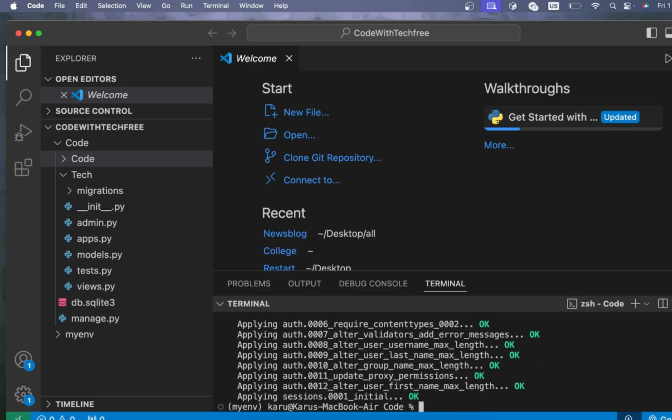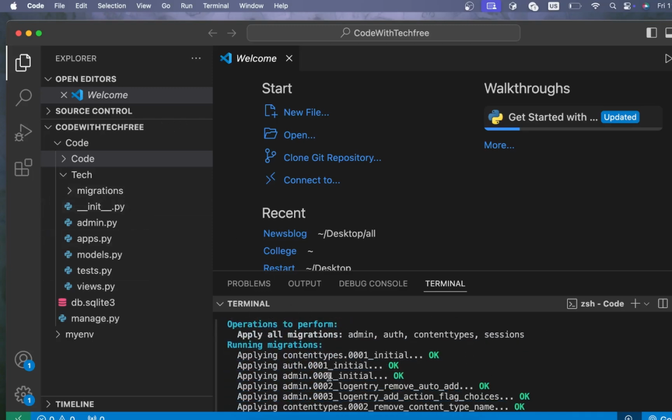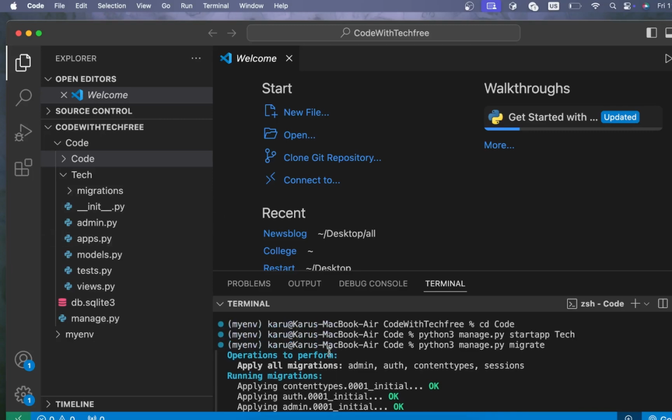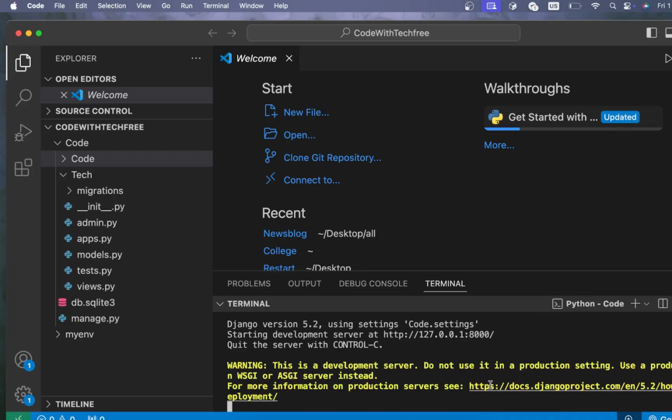It's needed after creating your project and your app within your folder, to activate and migrate the project. After running the migrations, my project is migrated. Then python3 manage.py runserver, to run my local server.